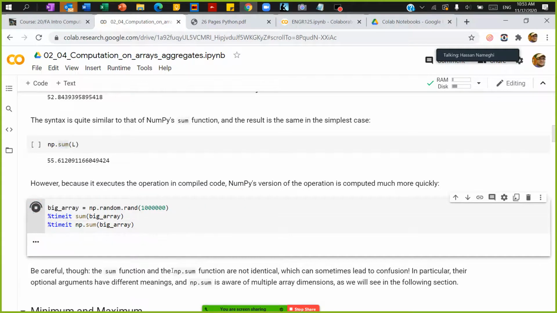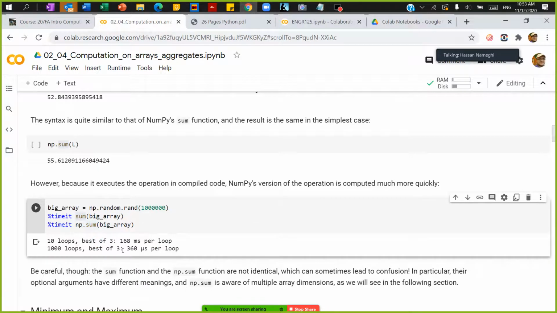So if you run this, you can see it's working forever because I want to create 1 million random numbers. I'm using an online version, but this one is telling me 10 loops, best of 3, 168 milliseconds per loop, and then this is 1000 loops, best of 3. So again, this is what we did. We compared sum with np sum.